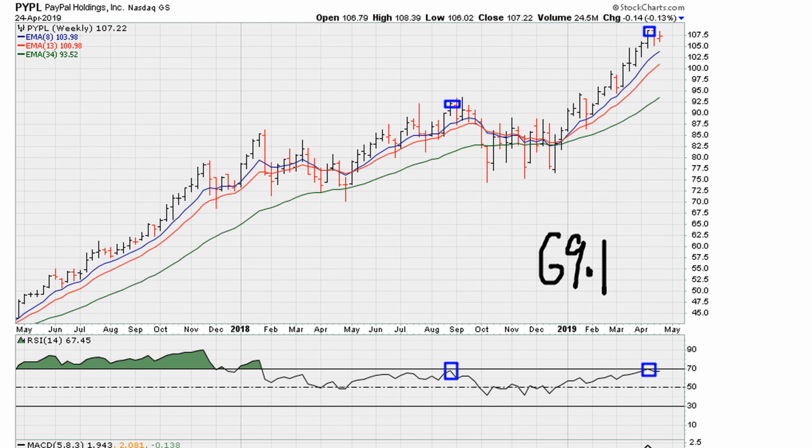So really here, if PayPal is to move higher, the first order of business would be to take out the recent all-time weekly closing high at 108.48. In other words, if you were to sell this or go short, the area to watch out and to get out of that short bearish position is if and when it moves above 108.48, because that would be a breakout attempt. Otherwise, as long as it is trading below this price, we can assume that the recent resistance around RSI 69.1 is the reason why it is showing this pullback, just like it did here.